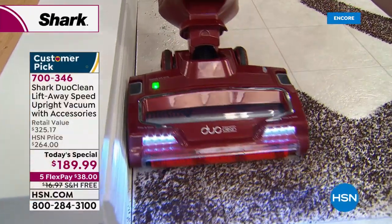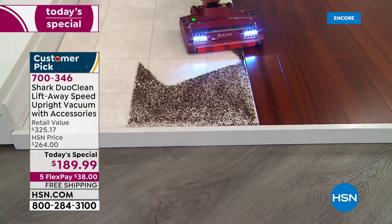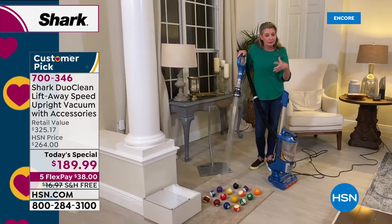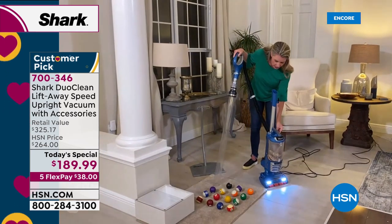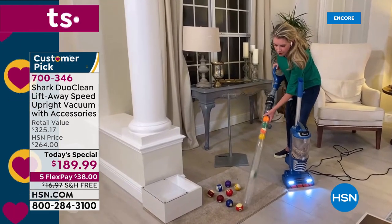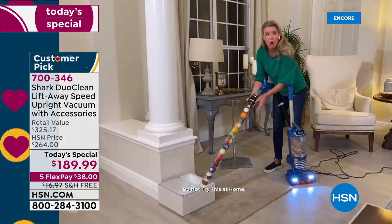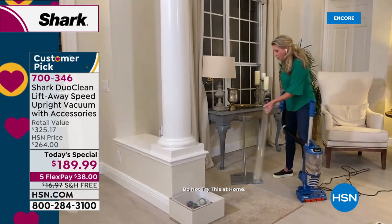Is this powerful enough for your home? To prove it, I kept a full canister. You can see the power of this shark in handheld mode — we're able to suck up these billiard balls. So yes, you're getting the fantastic DuoClean for hard surfaces, but you're getting the full power of the Shark. Never question whether this is going to get the job done — no matter what mode it's in, it will get the job done.